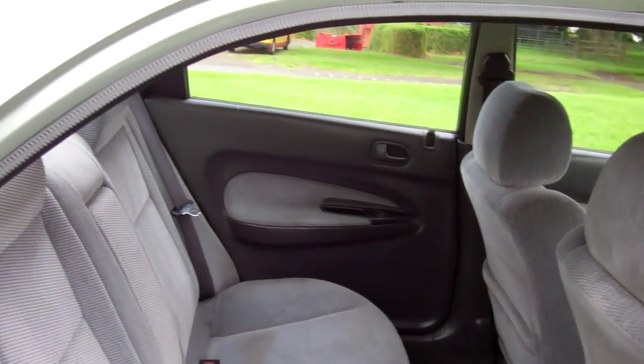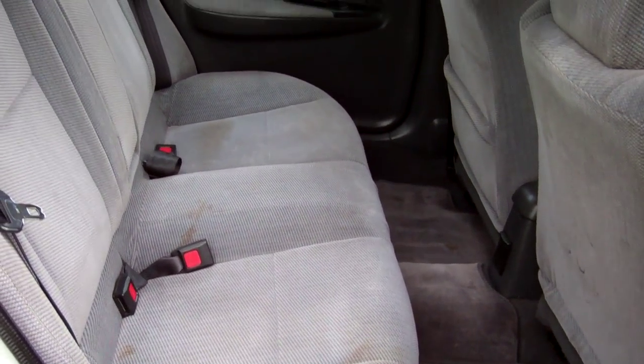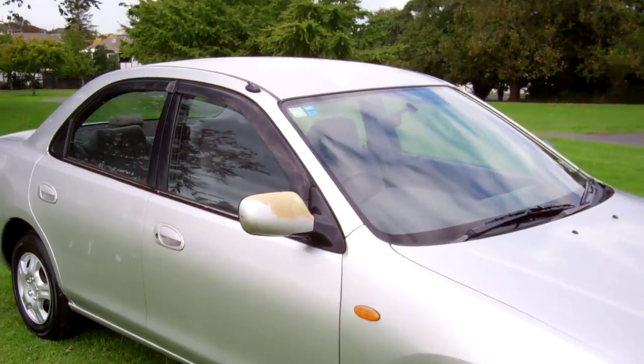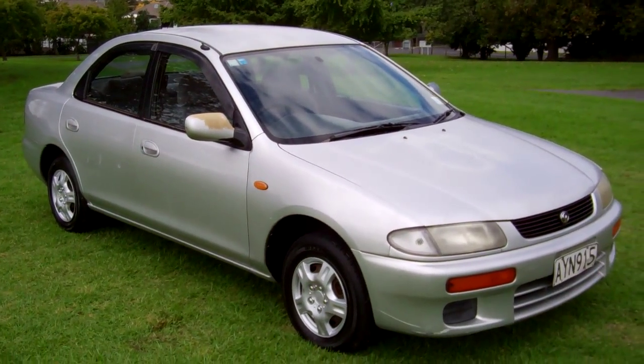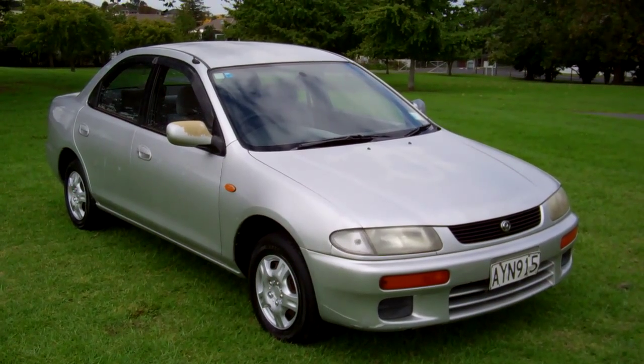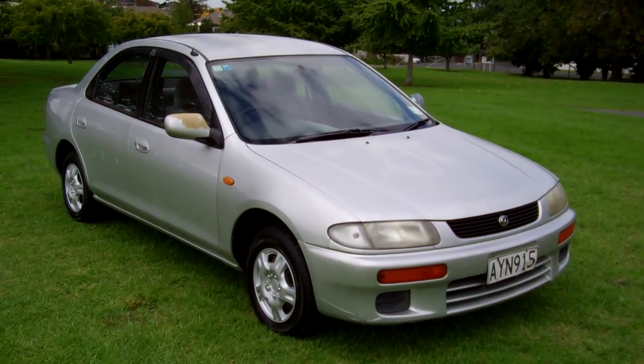Plenty of leg space in the rear — fit three people on that seat. As I said, the seats fold down too. 94 Mazda Familiar sedan, vehicle drove well too on the test drive up here. I hope that gives everyone an insight with the virtual tour. This is Dan from Cash4Cars. Good luck, happy bidding.